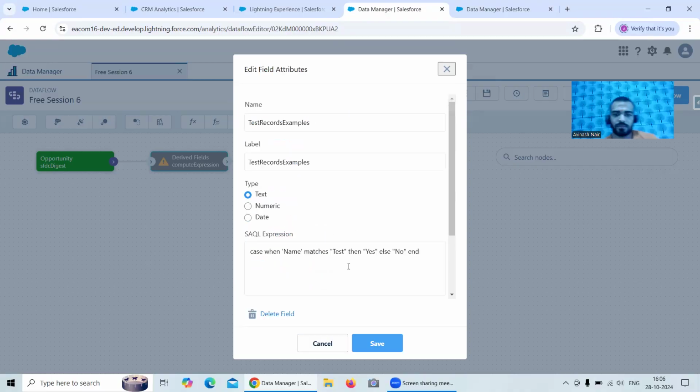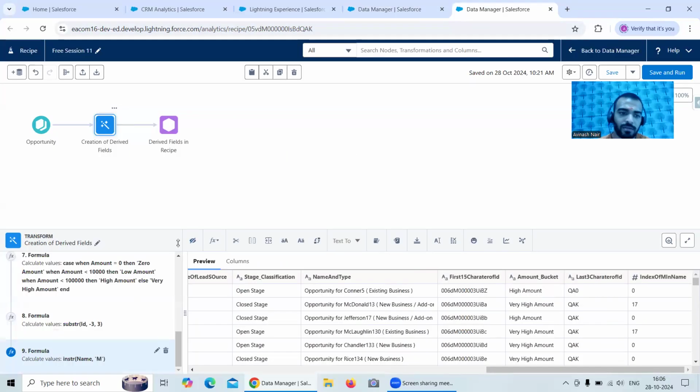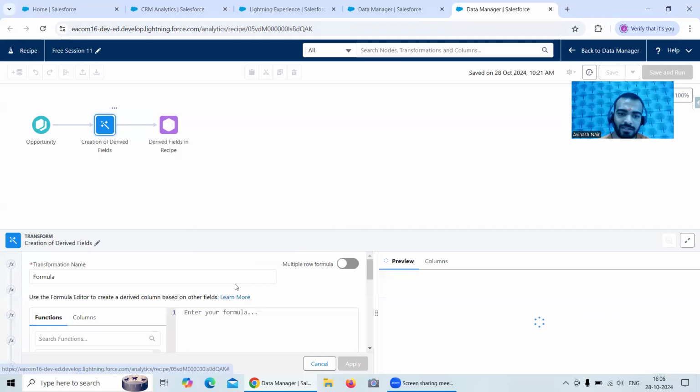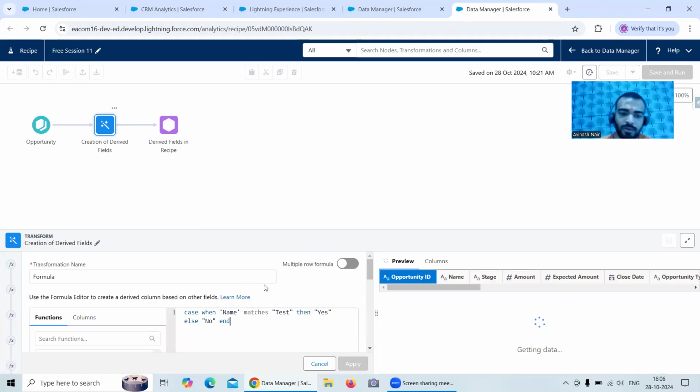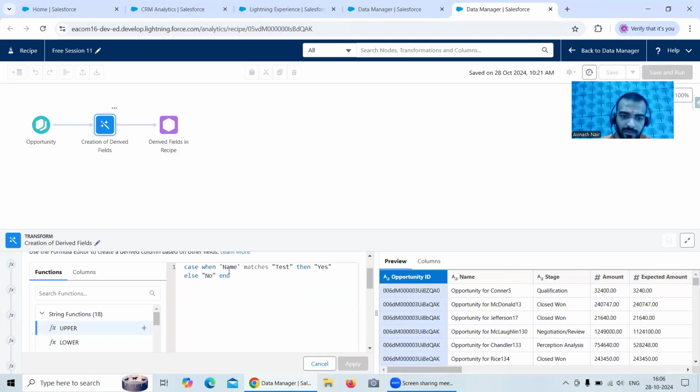Test record examples. Fine. Now, for this one also, it won't be exactly this one. We have to write it a little bit differently. So let's understand this. We won't be able to have this matches word over here, or I think it might work out. Let's check once.